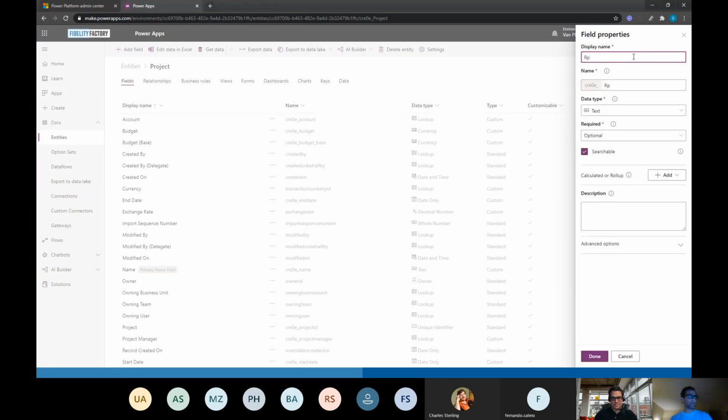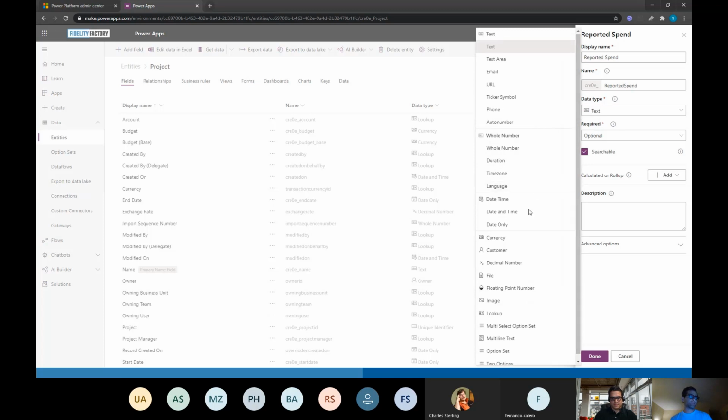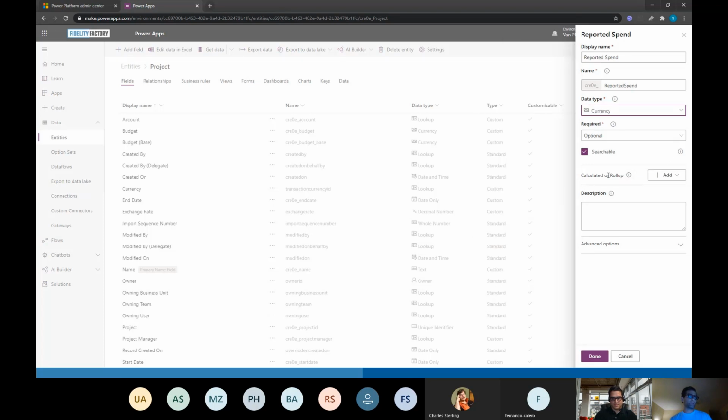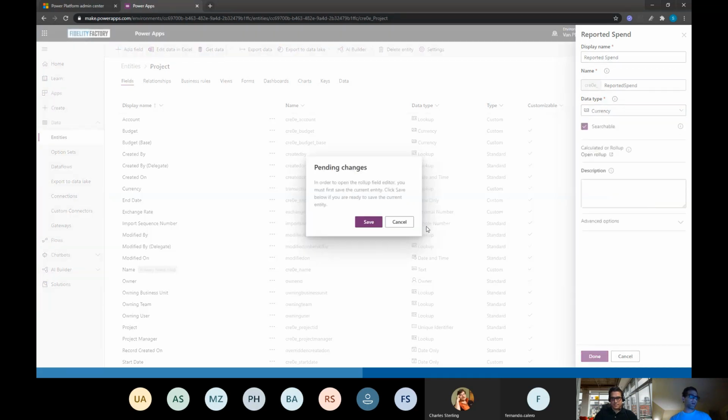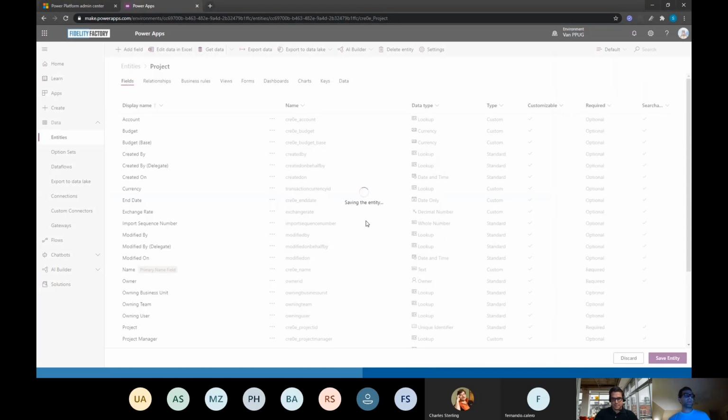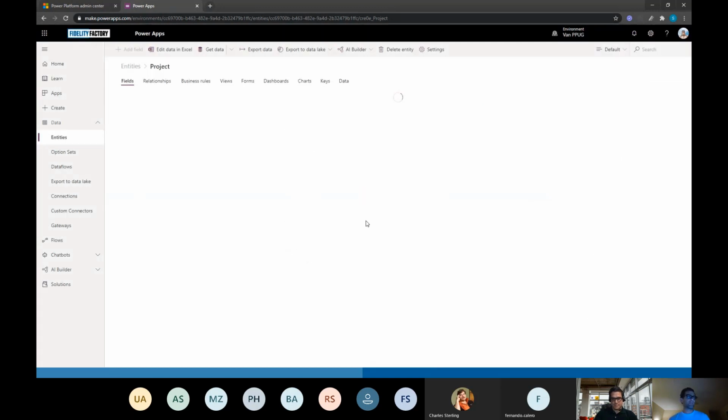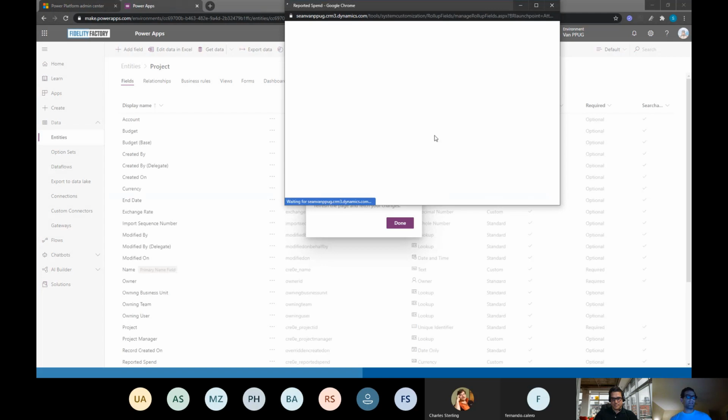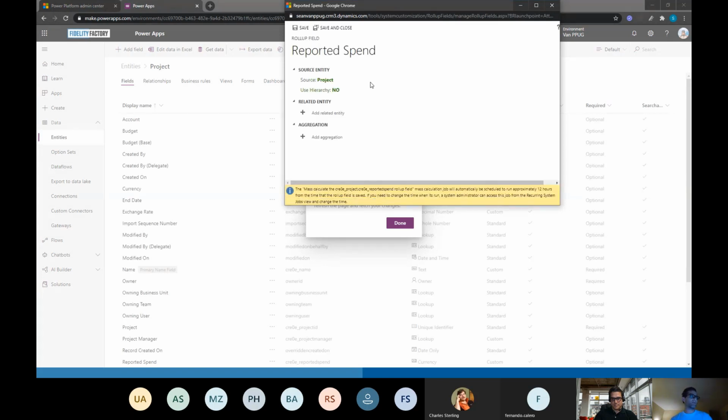Yeah, reported spend. So this is going to roll up all the approved status reports' spend values. So this will be a currency, and we're going to choose to make it a calculated or roll-up field. So we'll choose this roll-up option, and it's going to ask us now to save the entity with that field, and then it's going to allow us to continue designing this roll-up.